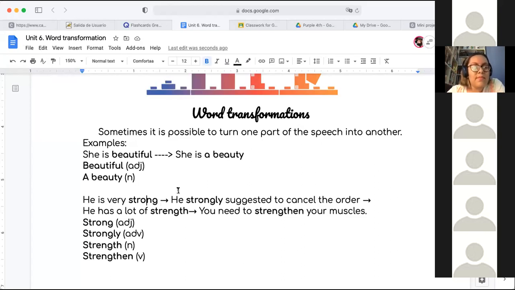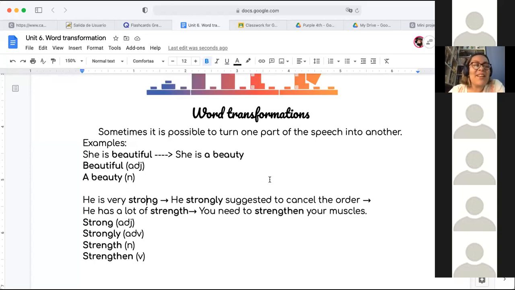Strong, adjective. Strongly. Strong is a characteristic, yes. And strongly is a modifier of the verb. Yeah, you're right. A characteristic of the verb, that is perfectly fine. Strong is a characteristic for the person. Strongly is a characteristic of the verb. Okay, yeah, you're right, but that was not the question.